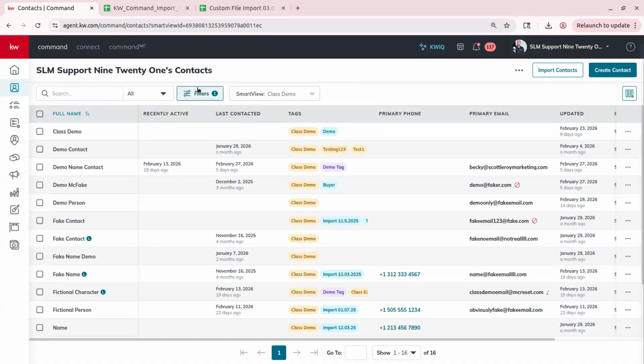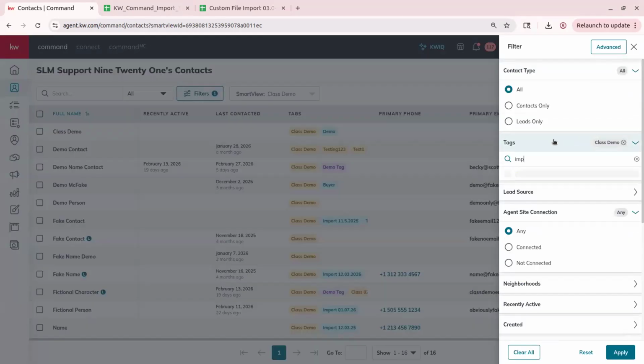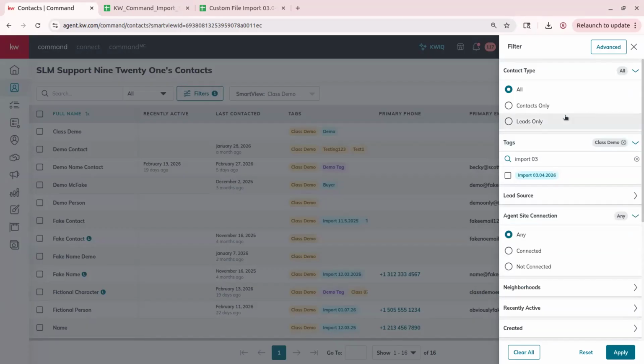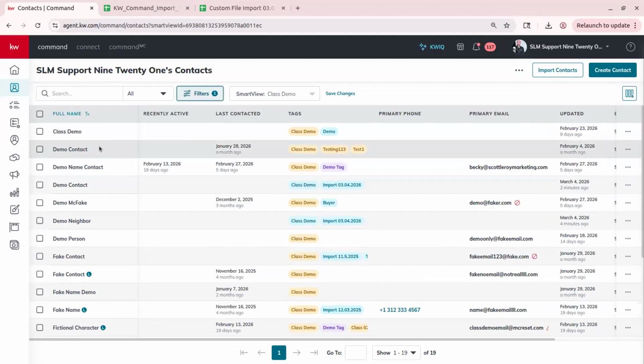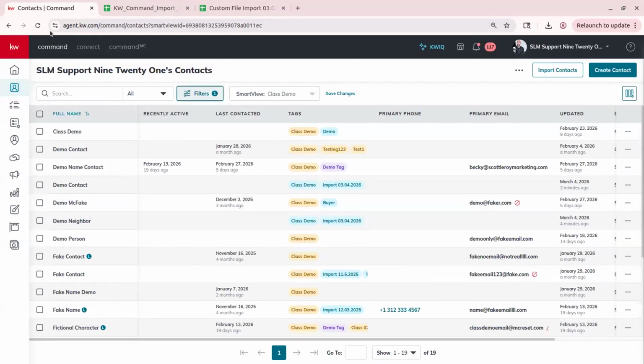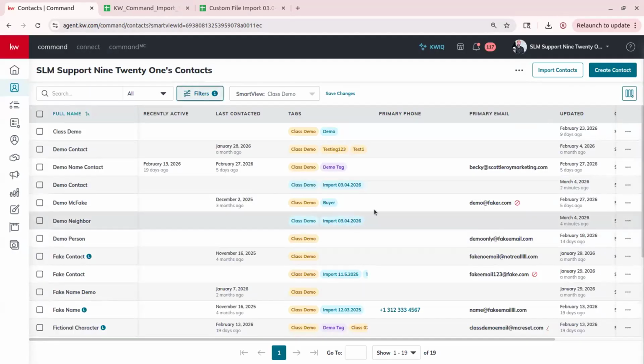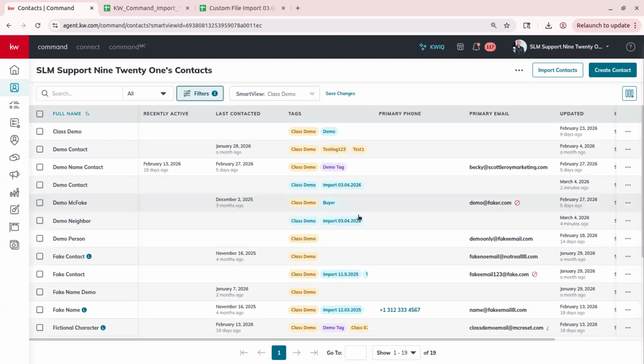And then we can use our filters. We can find those contacts we just imported. So we can say, search, there we go. So we'll go ahead and apply that. And then we'll see, well, I'm not sure why I didn't apply it properly. So we can see a couple of them through here. I'm not sure why that filter didn't work properly, but we'll try again in another minute or so.